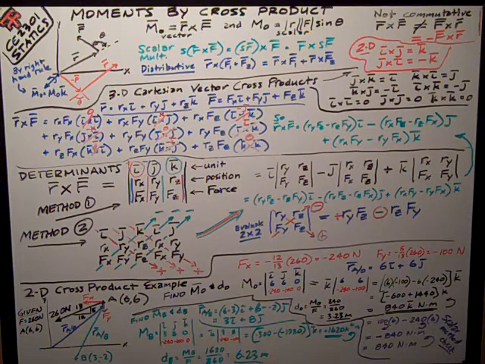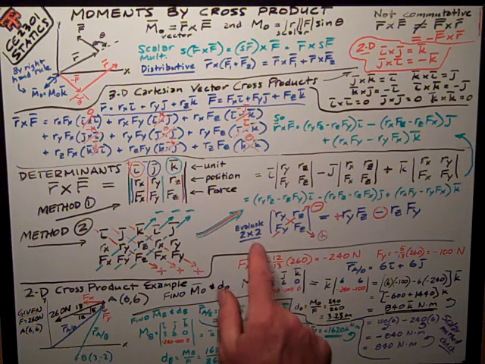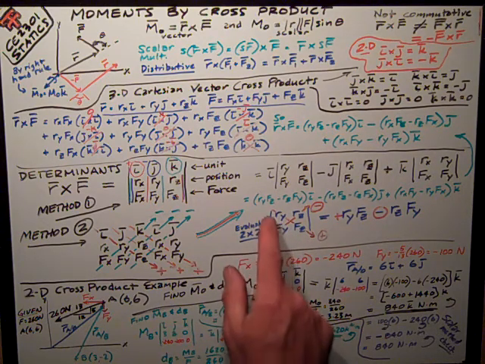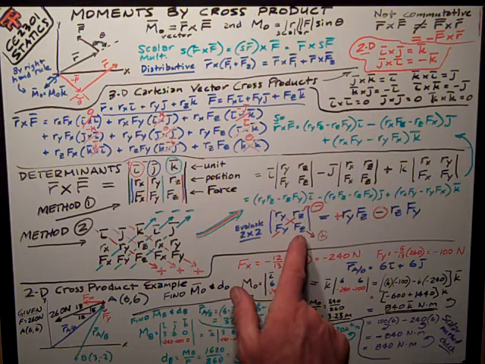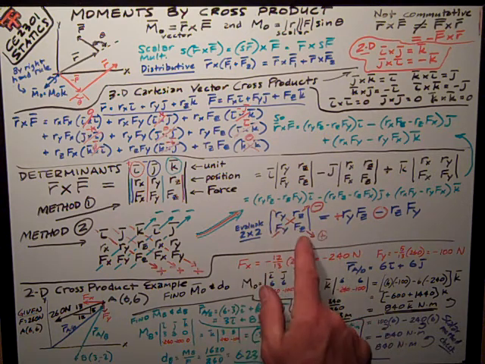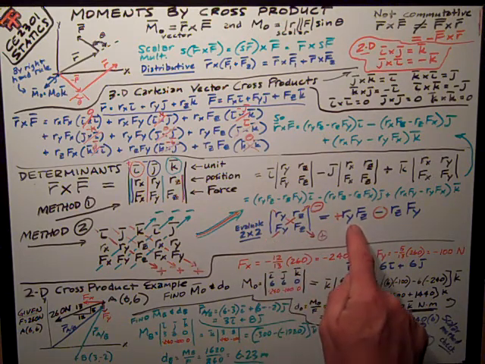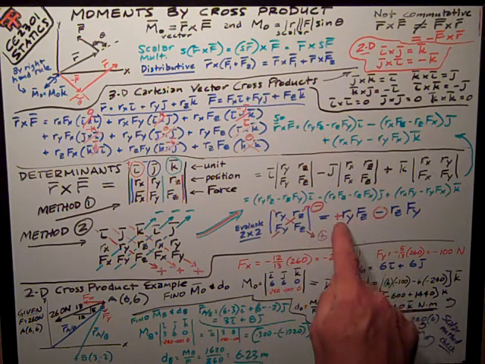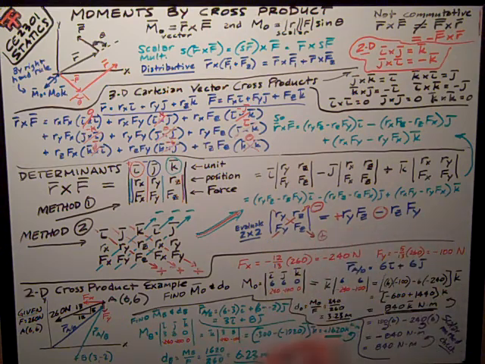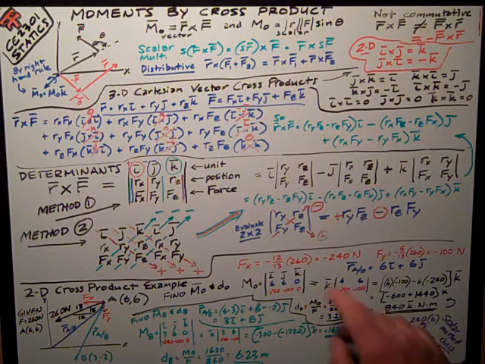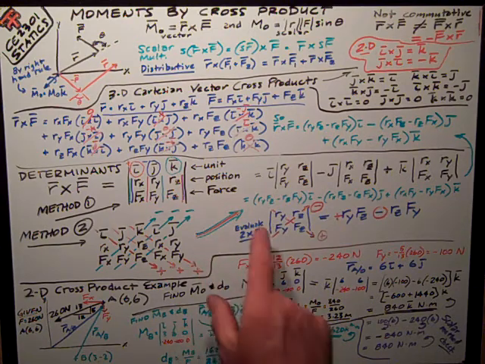Okay, so remembering that I'm going to evaluate, I skip down here to the blue. I evaluate a 2x2 determinant across the diagonals. Ry diagonally times Fz, that's plus Ry times Fz, minus Rz times Fy. So I've written it out here: Ry times Fz, positive, minus Rz times Fy. These are just scalar numbers. I'm just multiplying them together and adding or subtracting them. We'll see an example down here, a 2-dimensional one, and then we'll do a 3-dimensional one later.